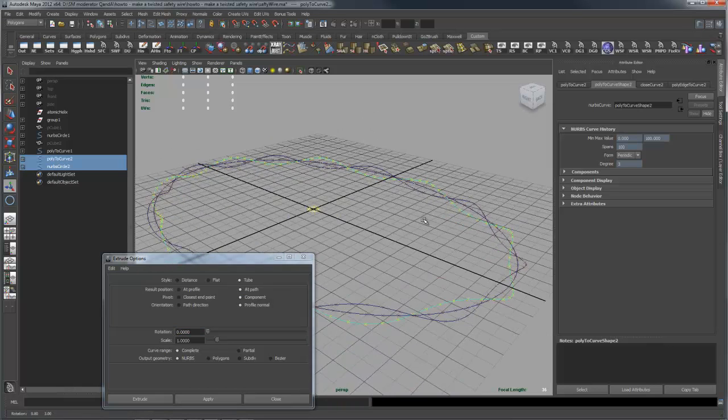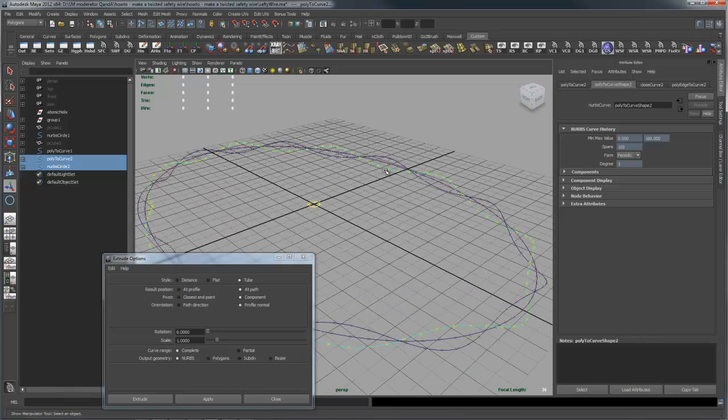And this, once again, is why I created these NURBS curves with the density that I did. The way that the profile normal is computed is it looks at one knot to the next, and it keeps the profile curve perpendicular to that vector.